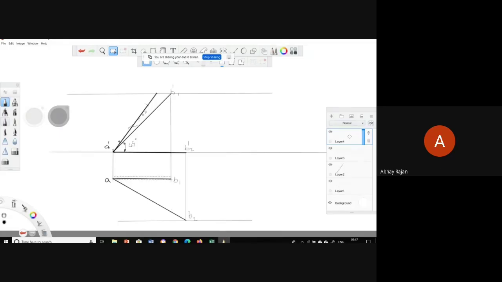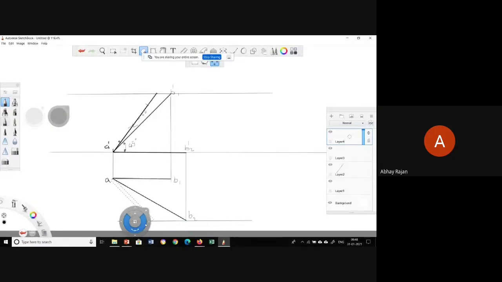So let me copy this line. Actually the line did not come out. Okay, no problem. Let me take this likewise. So there is no way to draw that. Let me see.